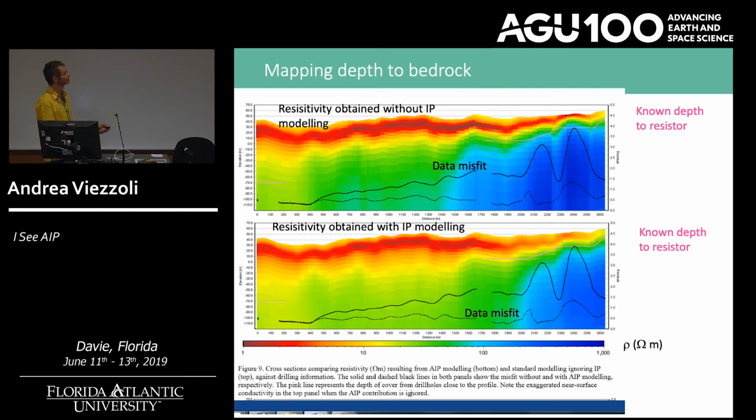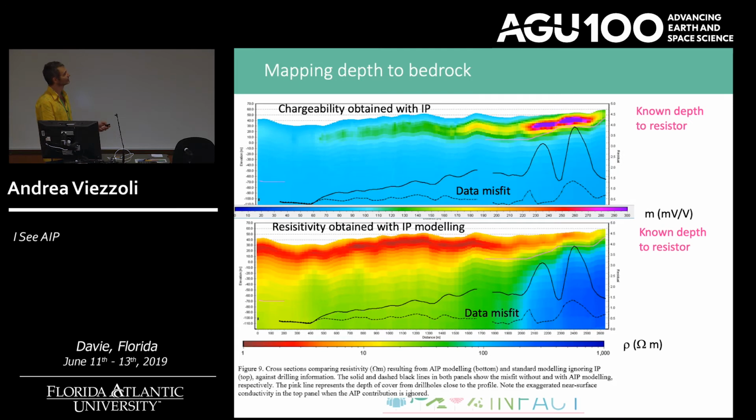So this is a resistivity that you get if you do not model IP. You just take the negatives out. That's the color scale down there. This is the data misfit associated to this result. And this is a known depth to resistive basement. And unsurprisingly, we are underestimating it, which is the typical thing that happens if you do not take IP into account, because you have that pull up at the early times and then it comes down at the late times. You put a resistor over resistive stuff too close to surface.